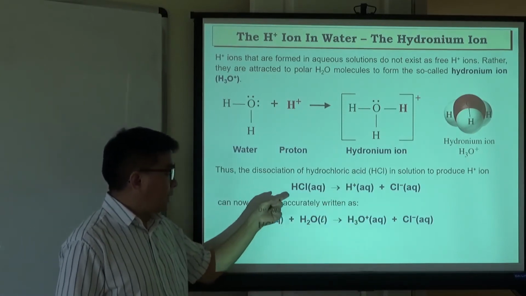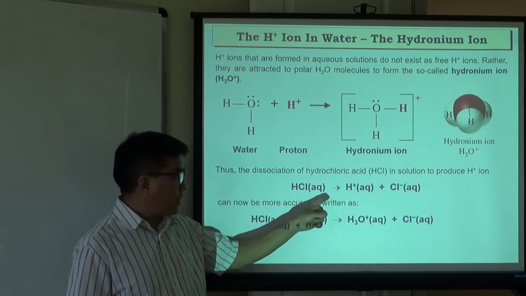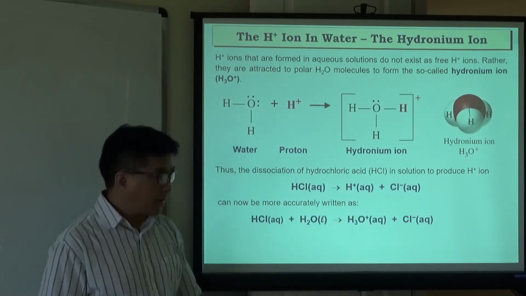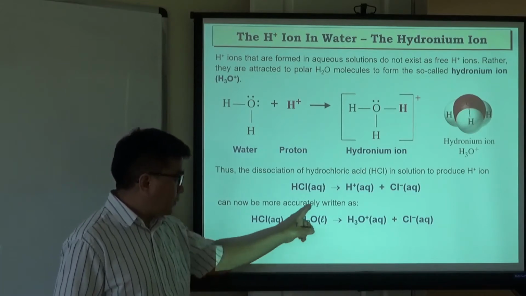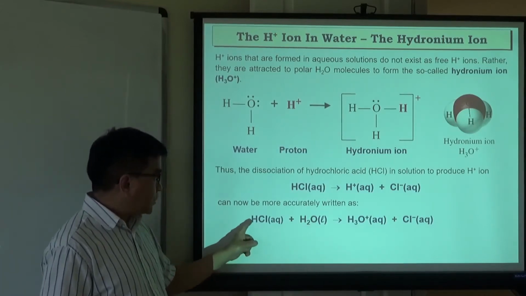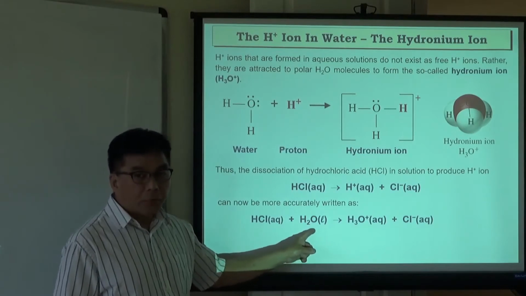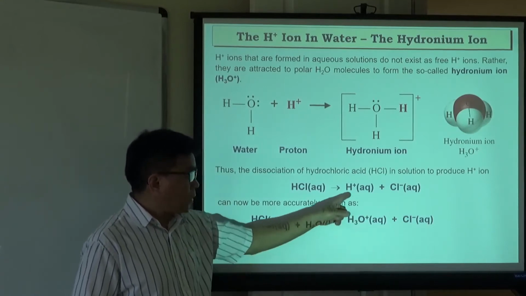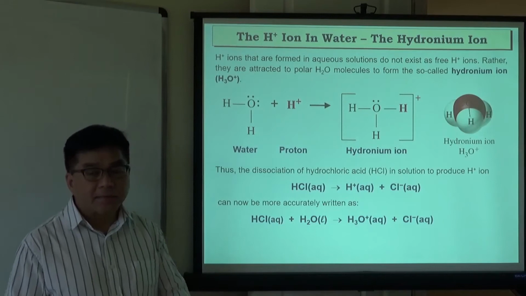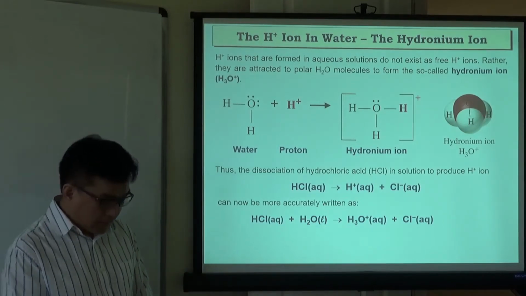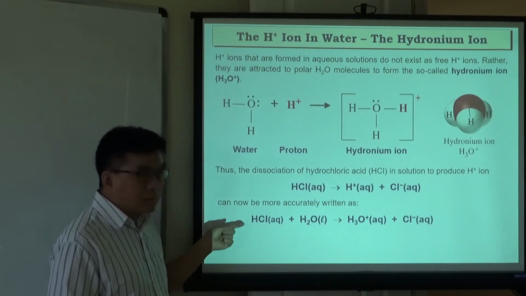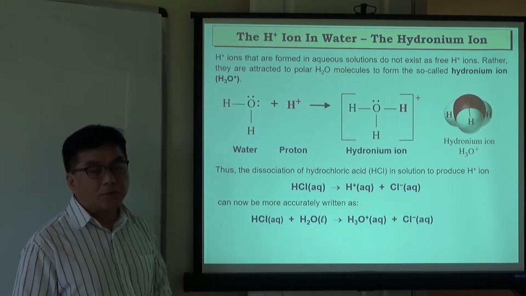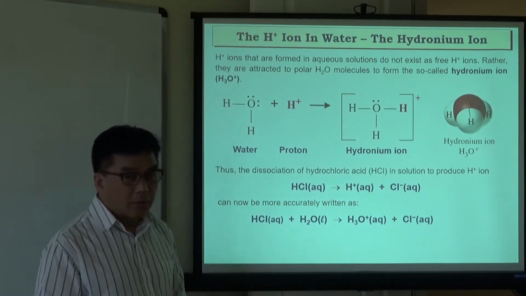So in the old days, you would write the dissociation of hydrochloric acid this way. A single molecule of hydrochloric acid dissociates to give you hydrogen ions and chloride ions. But nowadays, you also write it with the water, because when the hydrogen ion dissociates, it couples to the water to form hydronium ions. Anyway, it doesn't matter whether it's hydronium ions or hydrogen ions written like this, it's still hydrogen ion. It doesn't affect the property of this acid at all. But most chemistry textbooks today write it this way because it's a more realistic depiction of what the hydrogen ion looks like in solution, in water.